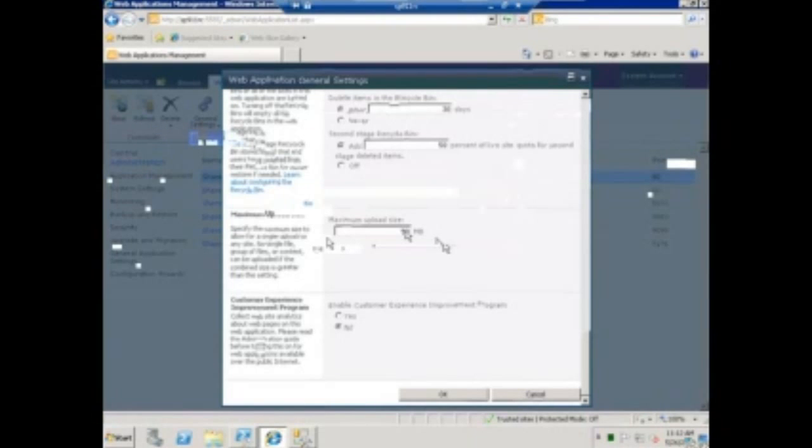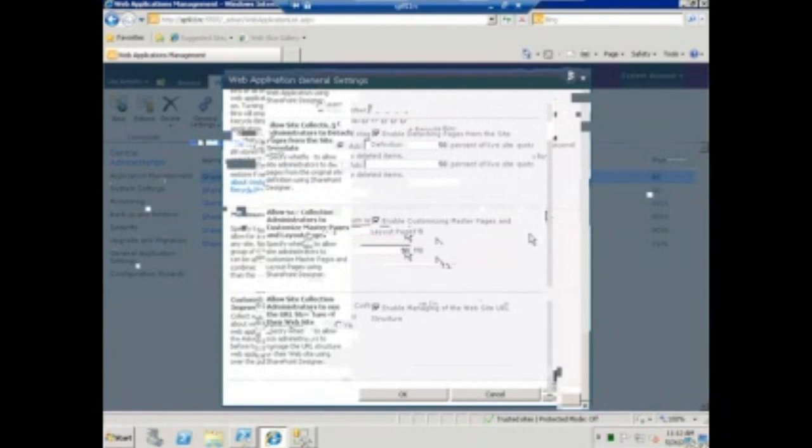Also over here, we've got the SharePoint Designer settings. And so this is where, as the administrators, we can control what people can do with SharePoint Designer in our web application. So this is another little nugget. By default, they can do anything and everything, but it's worth considering if that's going to meet your governance policies. All right, we'll cancel out of that.